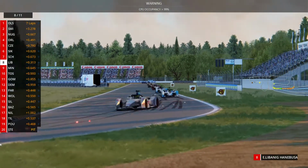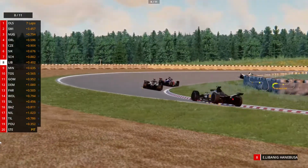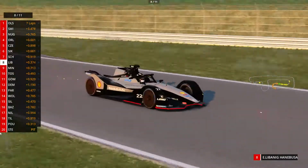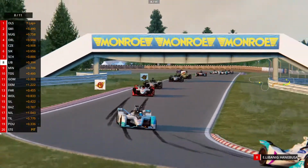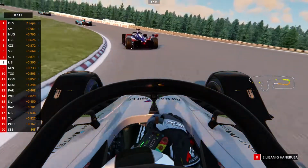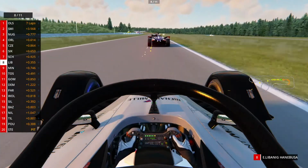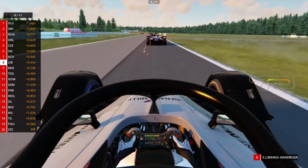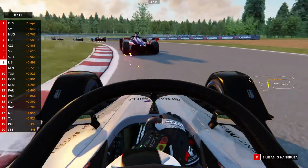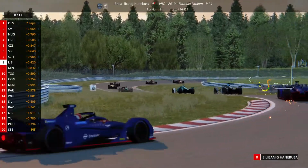Here is Eric Allen. You can see some sparks flying there. Actually, might it be tire wear? No, it can't be. No idea why, but if everyone pits, there will be a rollback of the results from a lap earlier, because we do not want some weird glitch to switch everything up. So just know that if everyone starts randomly pouring into the pit lane, there will be a rollback of the results. I don't know why there's a bit of sparks flying, but it looks pretty cool. I have to say that.